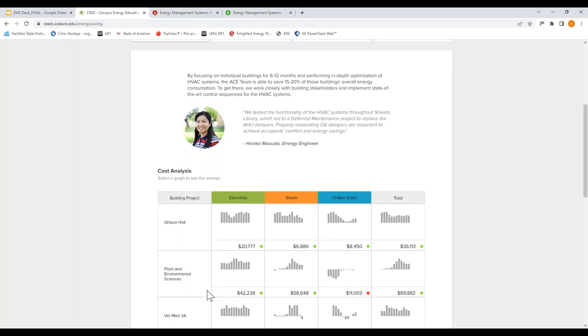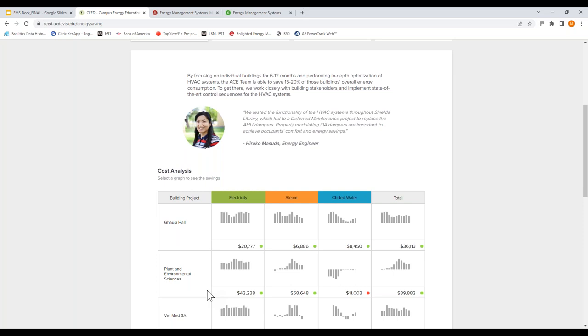And I guess the point I wanted to mention here is that when you decide to implement an energy management system, it's not just the software, right? Or just implementing this EMS that's going to make you successful. No matter how sophisticated these systems get, even if they can tell you exactly what the issue is, air handler number one, the damper is broken or stuck, somebody still has to physically go out there and fix it. I don't think we're anywhere near having some robot go out and do that. So at the end of the day, there's still a people element that needs to occur in order to be successful with energy management, for sure.